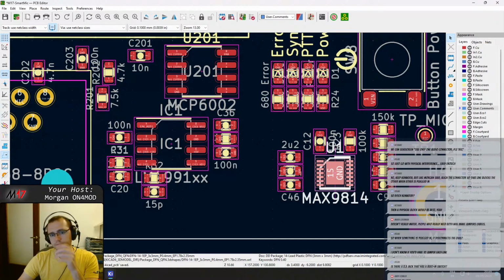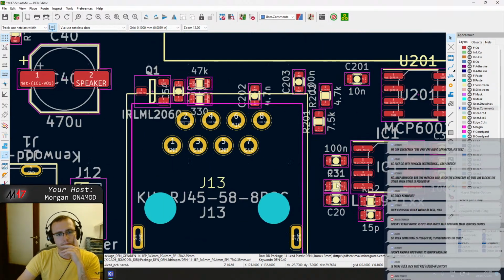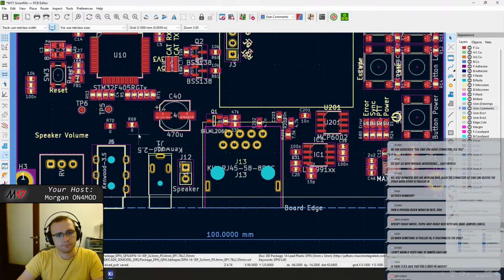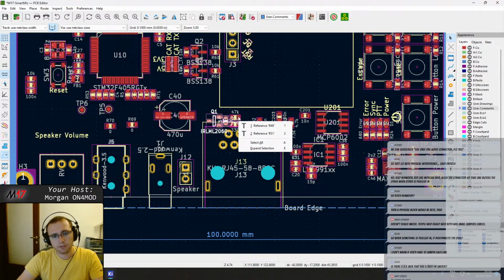Okay. So this is the PTT level shifting.